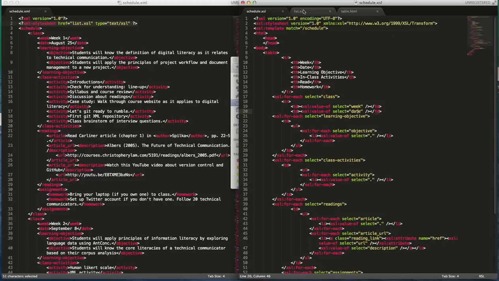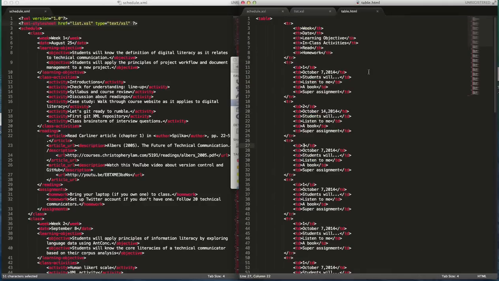So why would we want to do that? One, it's a pain in the rear to manage a table this big, right? Figuring out what week 1, 2, 3, 4 is, figuring out which row lines up with each column, or which column lines up with each header, and so on and so forth. Okay, so one, it's a pain to manage.